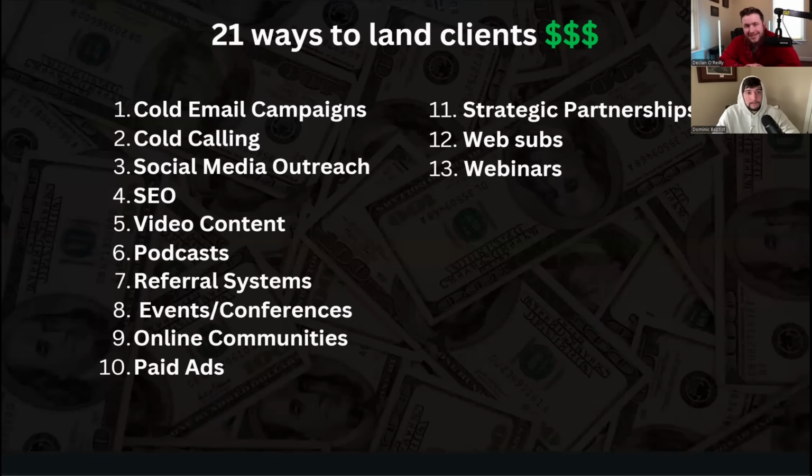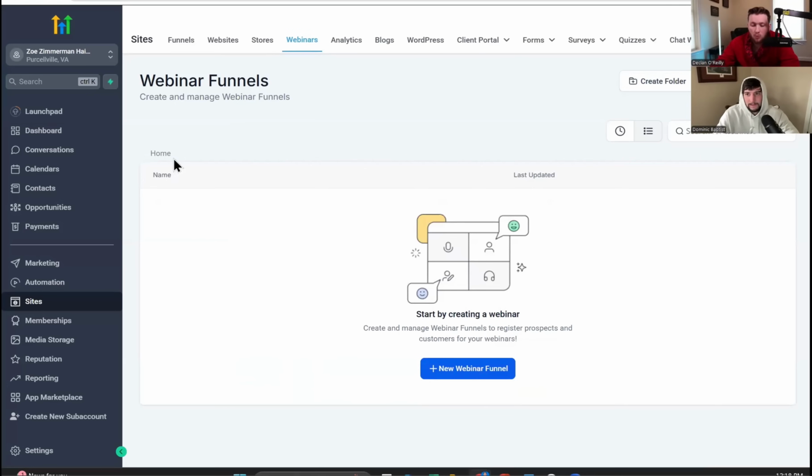All right, number 13 on the list is webinars. So you can come right into High Level, go into sites and go into webinars, and you can create one of these for free. This is awesome. High Level has made this so easy to do. And all a webinar is, basically, is a piece of value in a video that you drive traffic to. That is the most simple form of this.